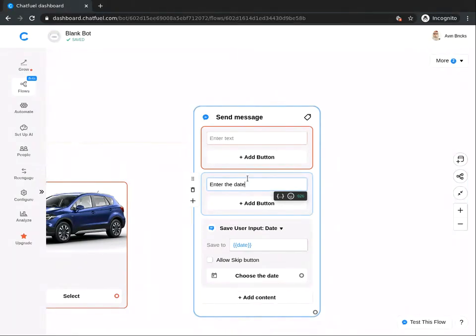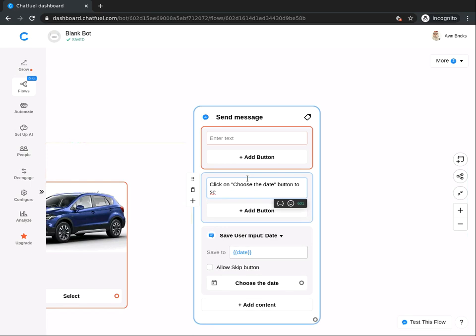So we are going to edit this, and we are going to write: click on the choose the date button to select a date. So what happens is when users see this message, they will be given a button named choose the date from where they can pick a date.